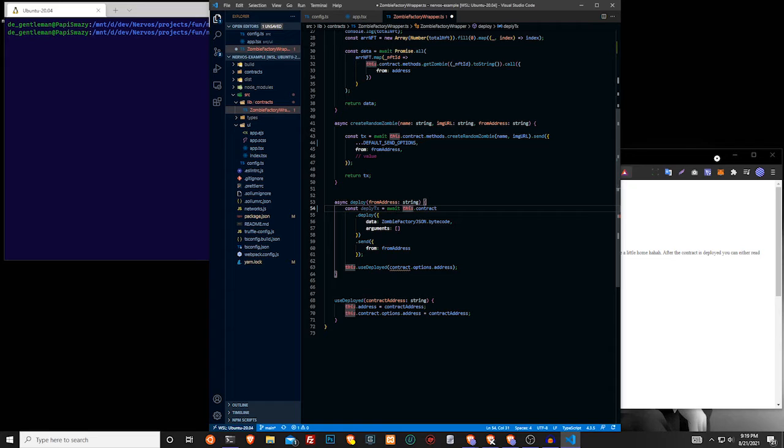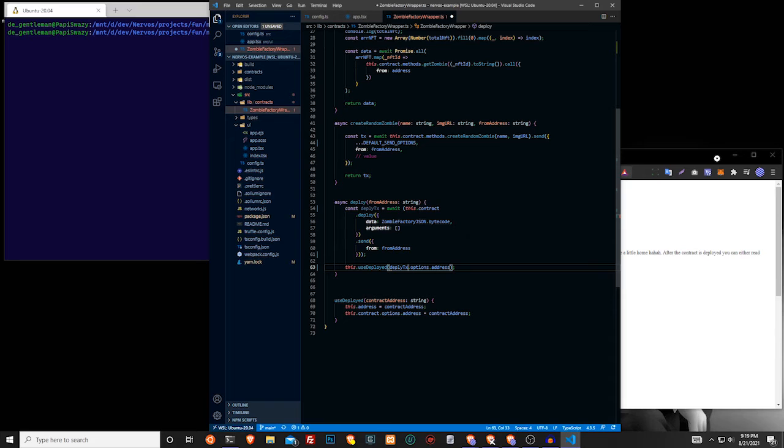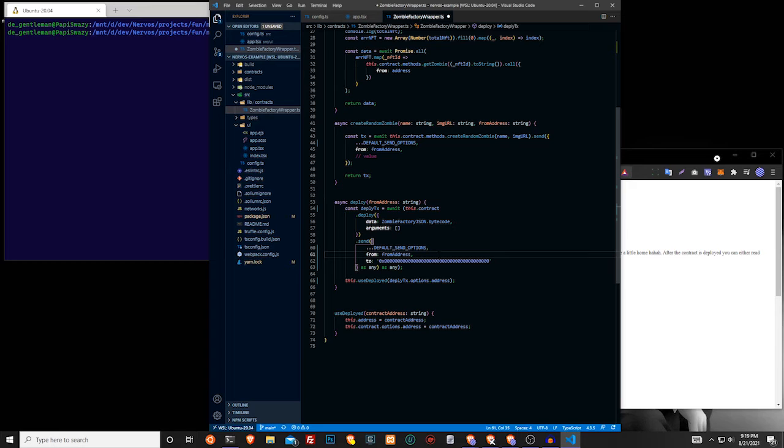And let me just create a quick little version of this, where instead of the contract, we're going to be getting the deploy tags, as well as within our send function, we are going to add in these values.